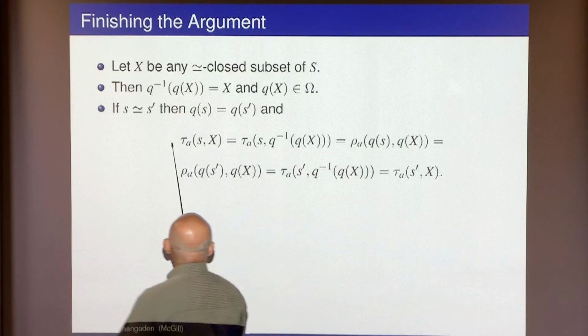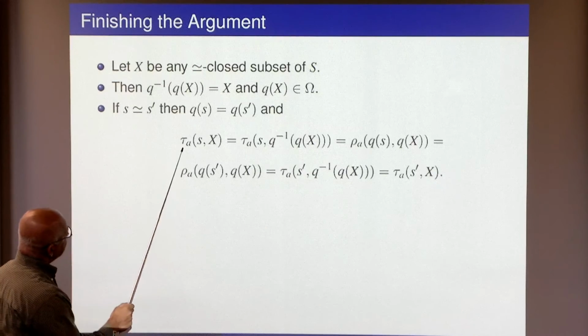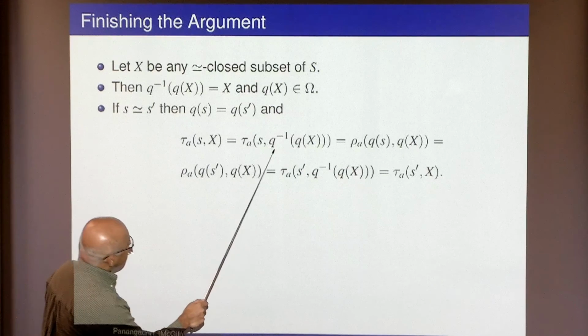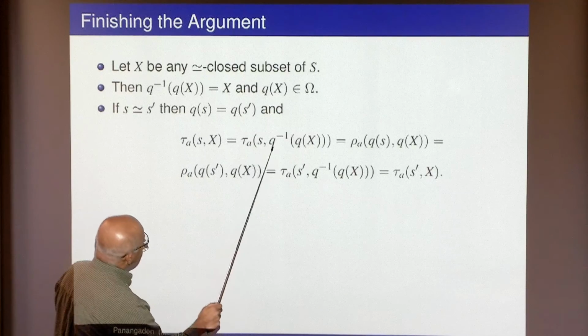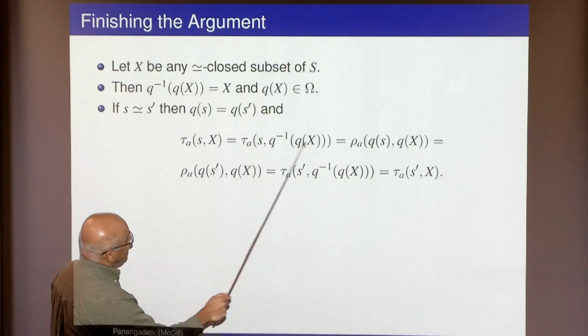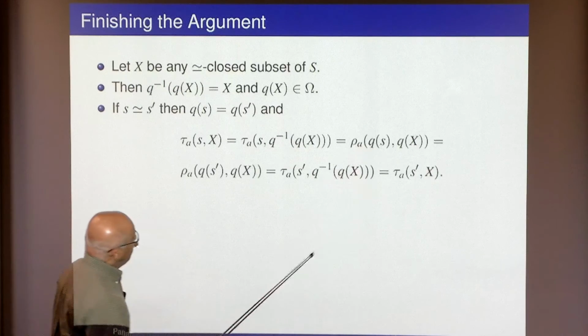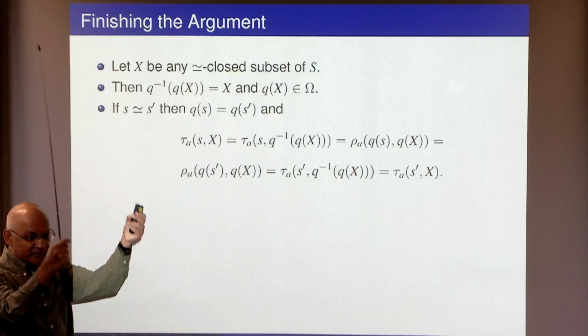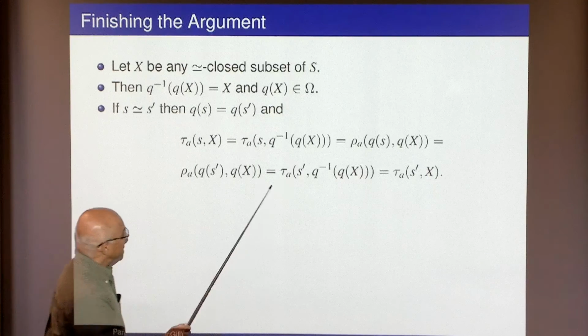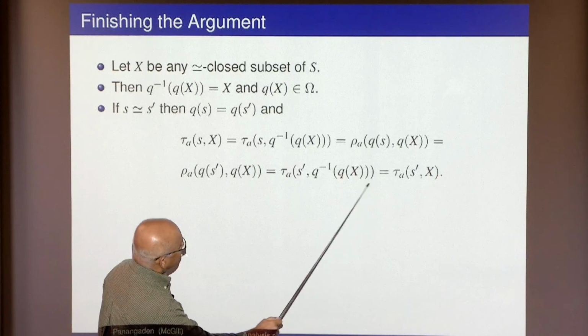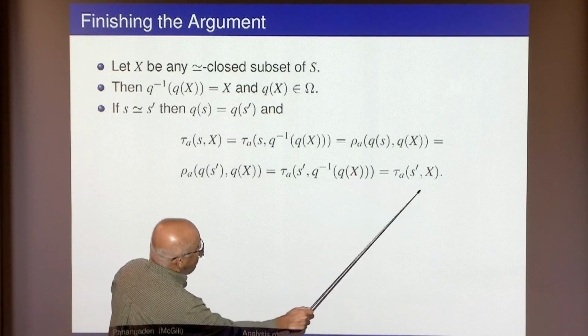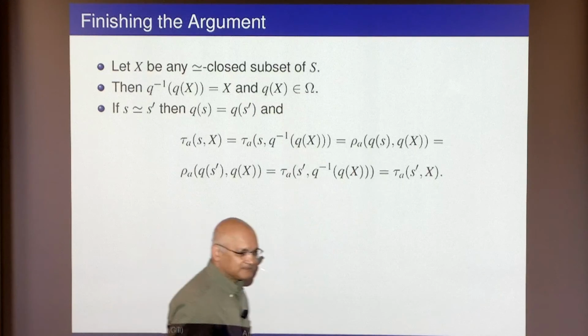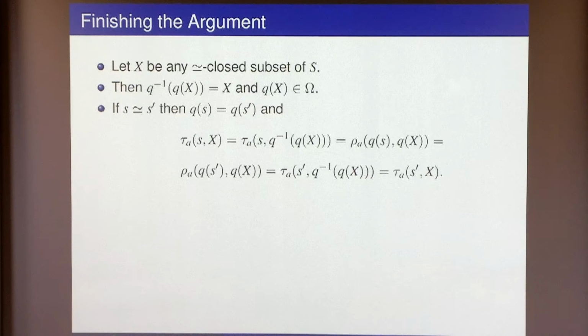So if we compare these transition probabilities, this is just a simple equality I proved before. This is the zigzag property that gets me down there. Well, Q of S and Q of S prime are the same thing. They're logically equivalent, so they go to the same equivalence class. So then I go back up, and I get that, and therefore this is just X. So I get the equality that I want. Okay, so for any equivalence closed sets, bingo, the transition probabilities match up.